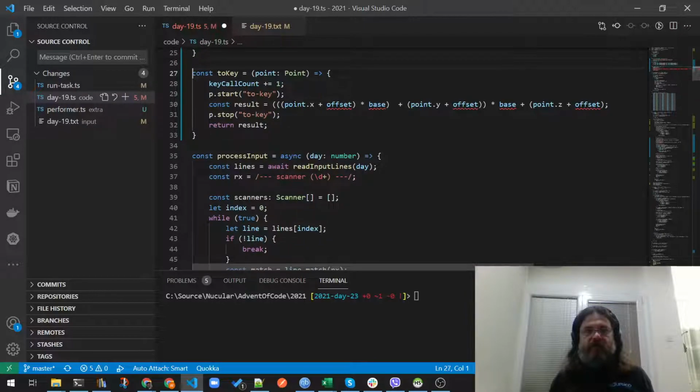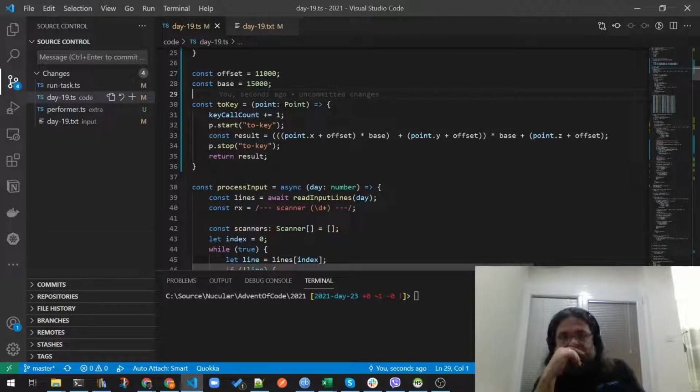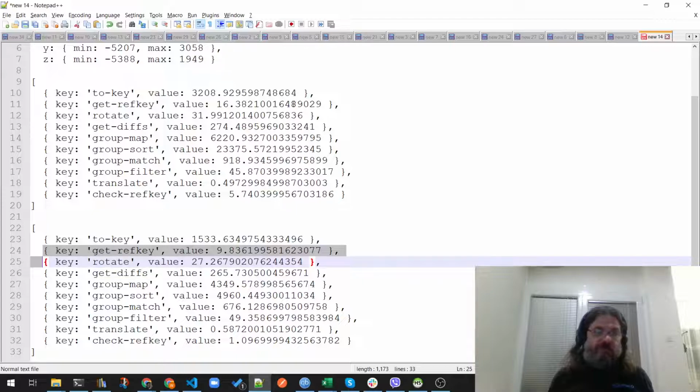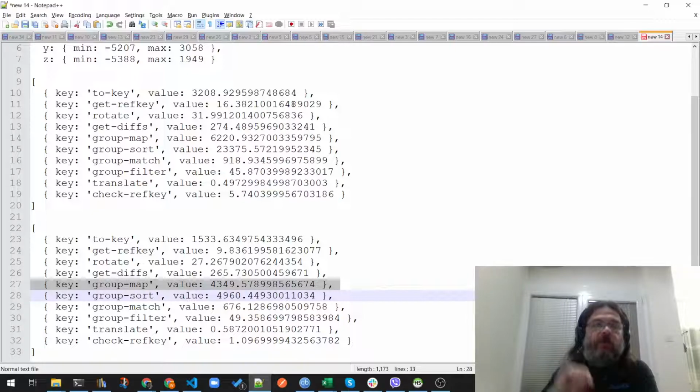And what's more, if we do this, it might be even a bit faster. getRefKey went down because we're using the new toKey. Rotate stayed about the same. getDiffs stayed about the same. Group map went down from 6 to 4.5. And that's all because we have a more efficient toKey method.